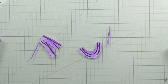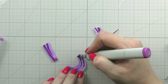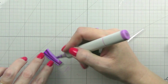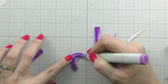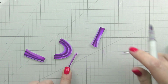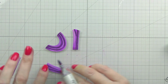And then again, that embossed area on the front portion is going to show us exactly where the darkest points need to be. And then we're just going to blend everything out from there. This is going to help it to be really, really dimensional with the addition of the coloring. I did use 4 colors because that's just my typical go-to. That's what I feel like gives me the best results. But even just using a 2-color blend, adding any amount of shading to the embossed area is going to give you a more dimensional look. So now here, we're nearly done, just blending everything out.